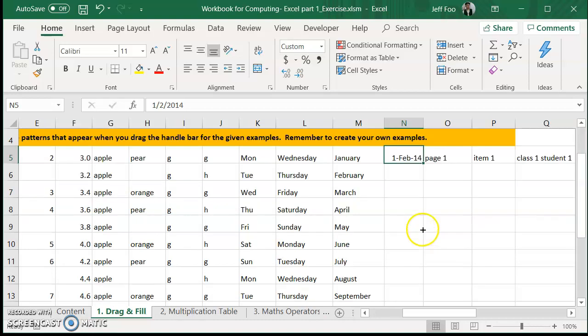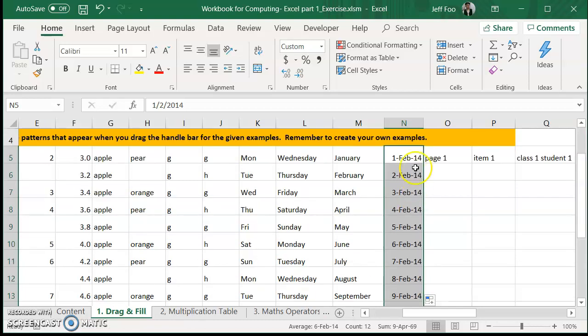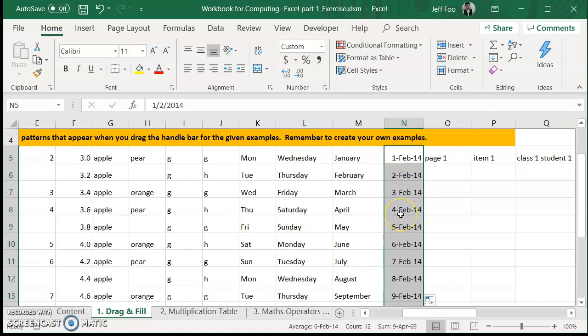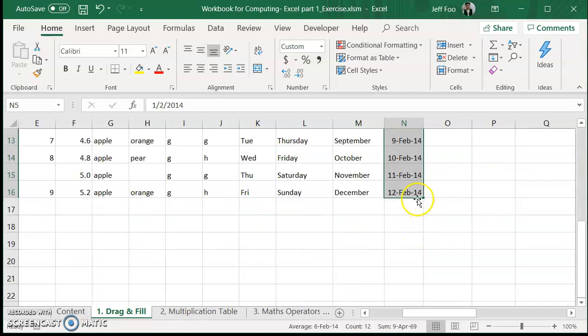Let's generate this. Excel will generate the calendar days and so on. Excel is smart enough not to give you 30th of February. It knows that February has 28 days, and it also knows when the leap year is to give you February 29.